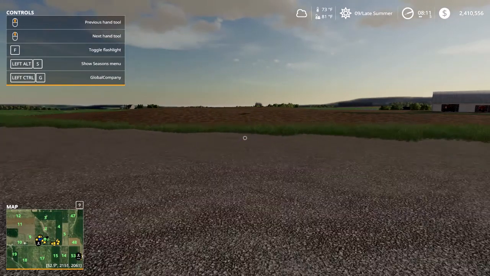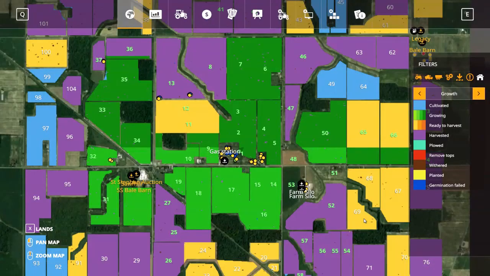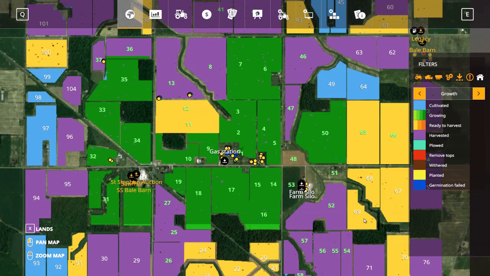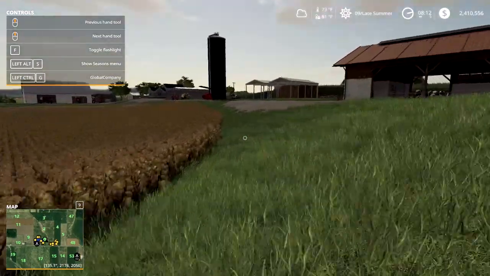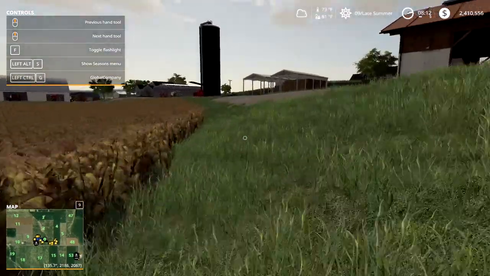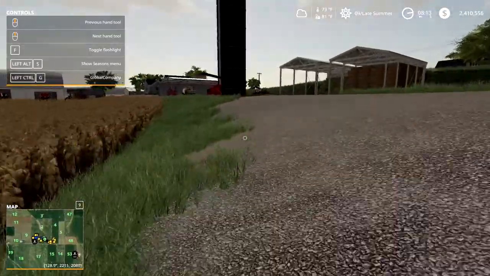The sunflowers turned brown. But apparently they're not ready for harvest, so it's only the black beans that are ready for harvest. And the other important part is, is the grass ready to harvest? Because if it is, we're going to go out cutting grass right away.